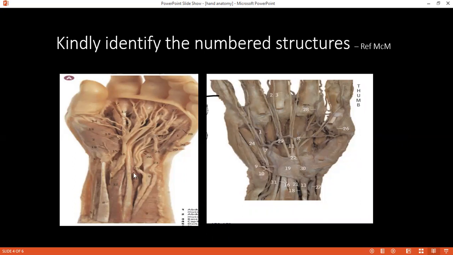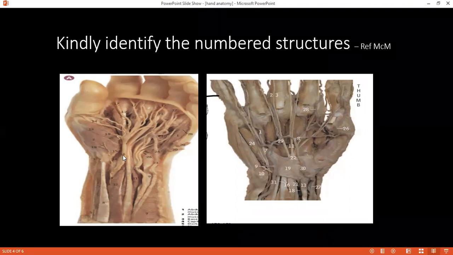Okay, if you can identify 25 as well. Where is 25? I can't find it. I'll show you again. It's here, 25. I'm not seeing it. Here, with my cursor, please. I'm not seeing your cursor. Okay, sorry. Yes, I can see it here. Okay.